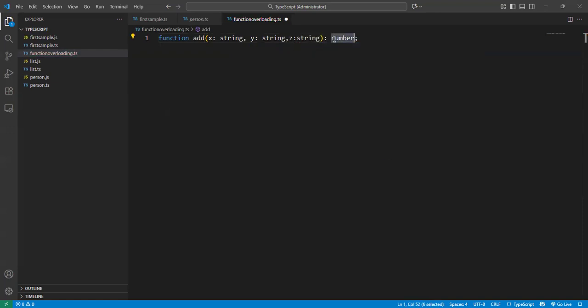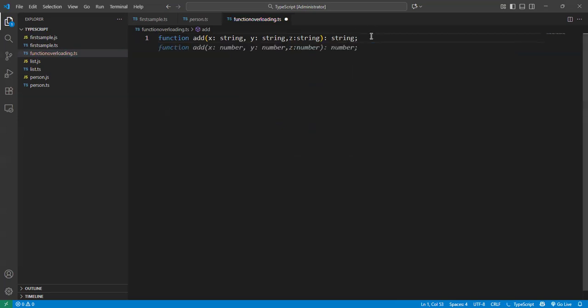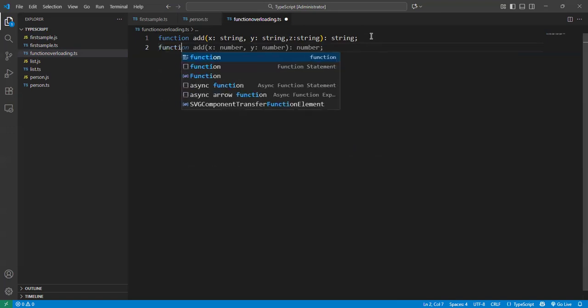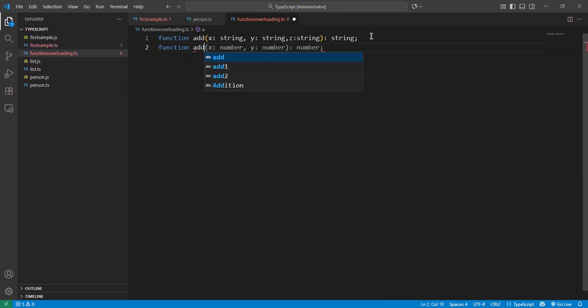Then the return is string type. Now the second is function add, x.